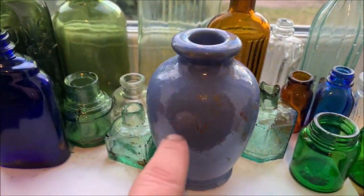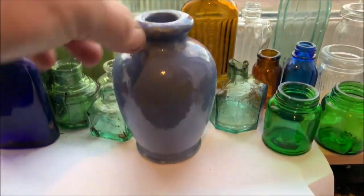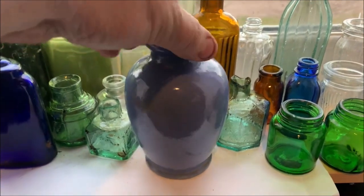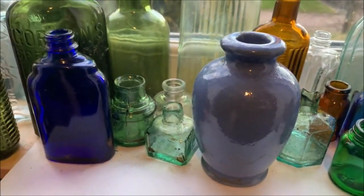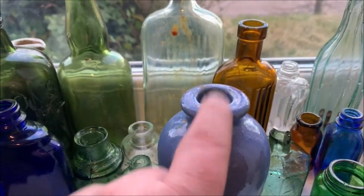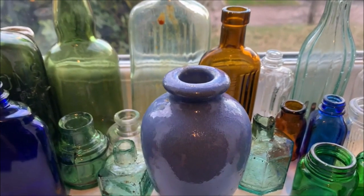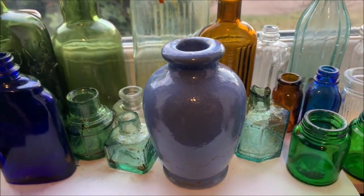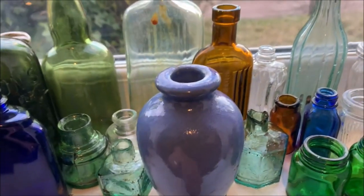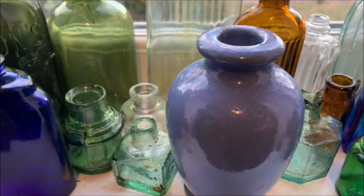But here's the thing, right? Here's a little thing here. Not sure what this is. First of all, maybe a vase. And then Norman says, you know, that could be an urn. First I thought a cream pot, and then I thought, no, the lip's too small on the top for a cream pot. And then I thought, maybe a vase. And then Norman says, what if it's somebody's urn, like ashes? And I'm like, no, could it be? Could it not? Don't know. Looking for you guys' help, to help me try and decipher what it is.